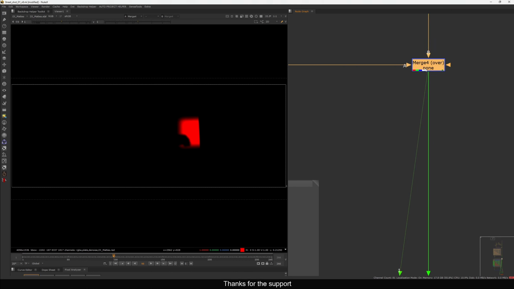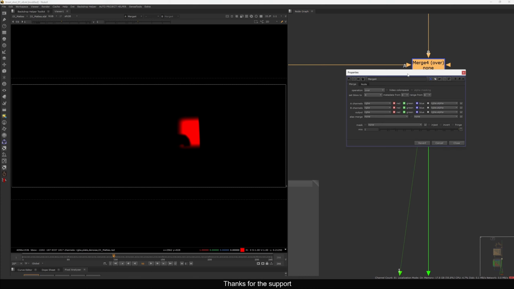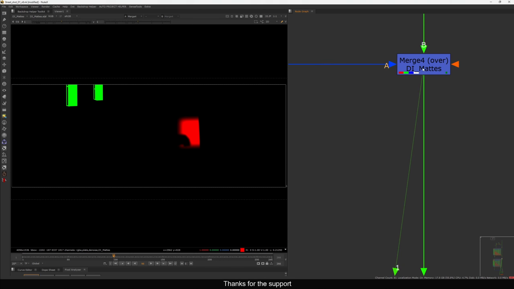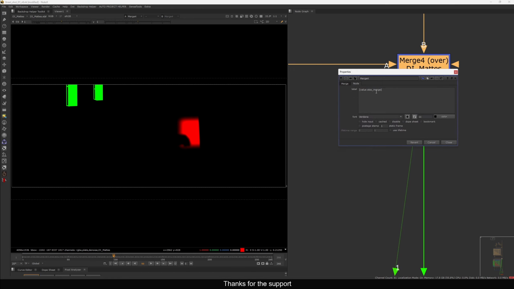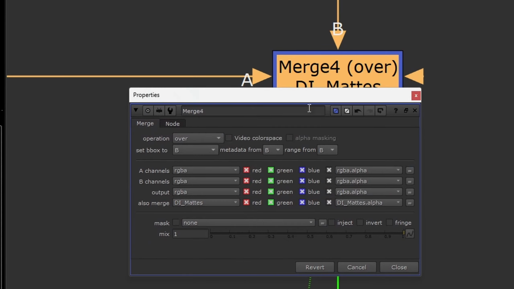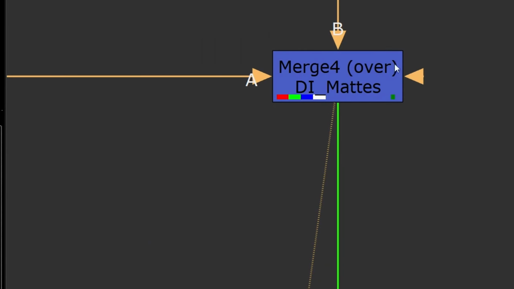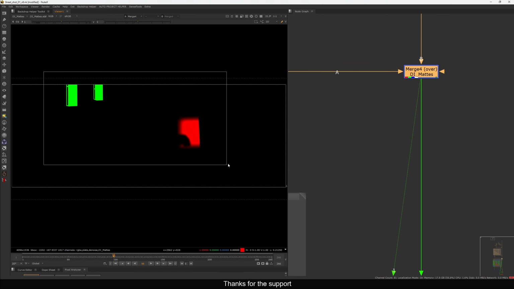So in this one I have to use the merge operation, or you can use another merge to do the same operation. But in this case I'm using this one. I'm just adding a DMAT, and in the node view I can see the DMAT I'm adding, because in the node tab I added this value also merge, so I can see which channel I'm merging. So the DMAT is merging. Now they both are combining.